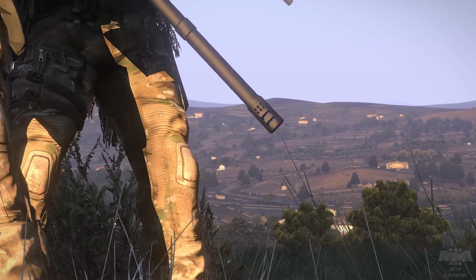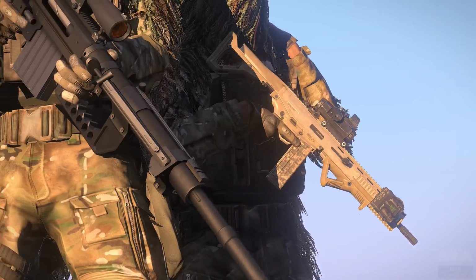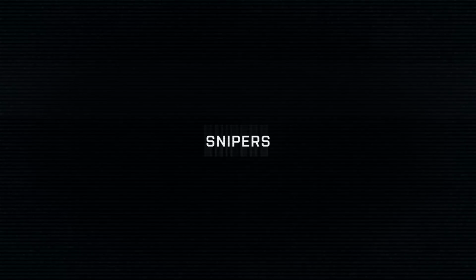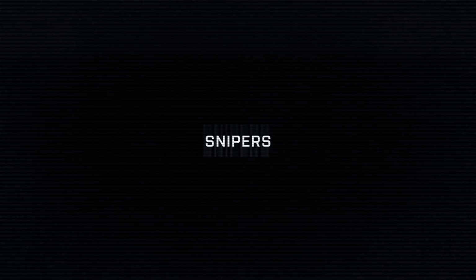Snipers are designed to scout and engage enemies from greater distances than typical infantry, while launcher teams can knock out heavy vehicles that infantry are otherwise powerless to defeat. We'll look at snipers first, then move on to the launcher teams next.